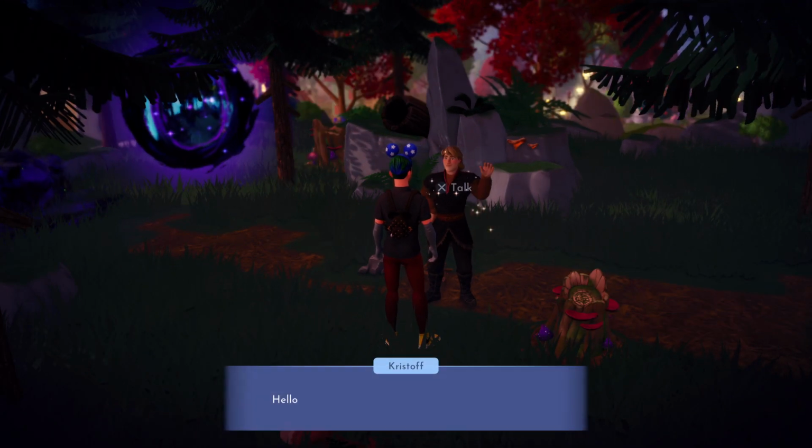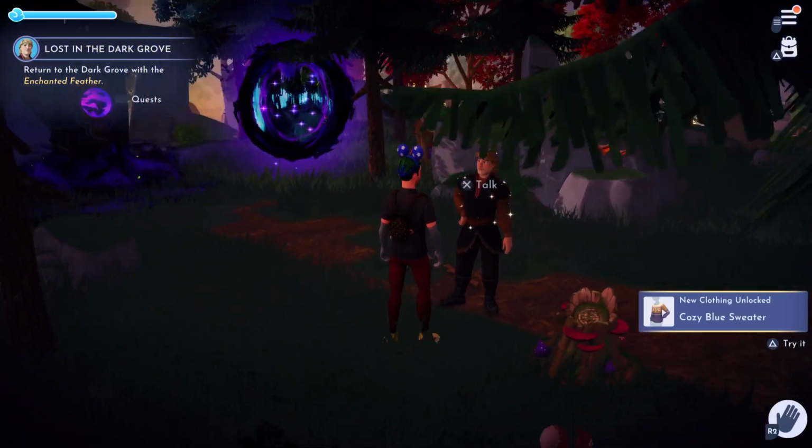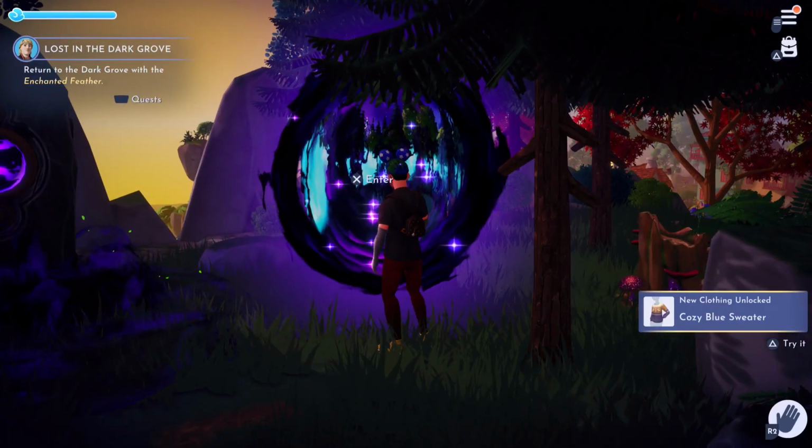Hey, thanks. Hello. You're welcome. Do you want to come with? No? Okay. All right. Bye. Just me.